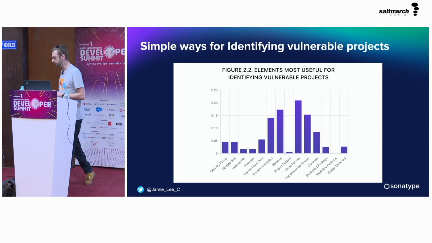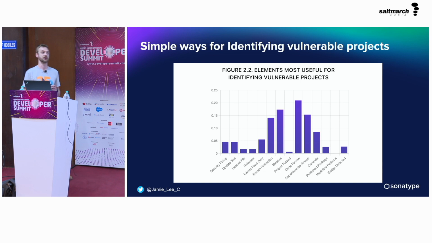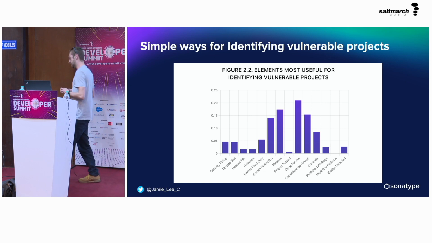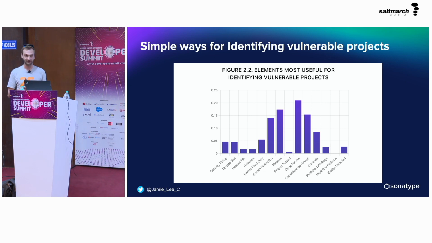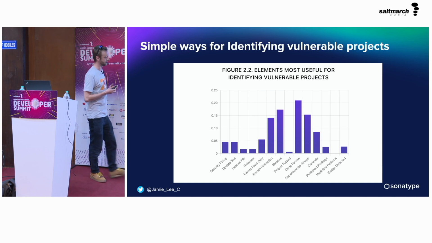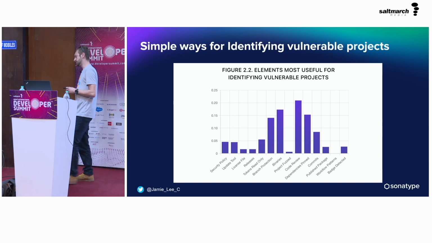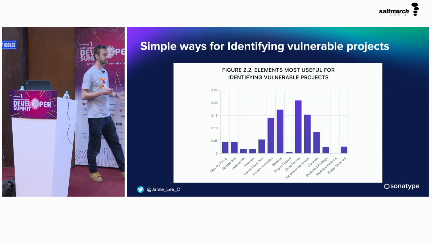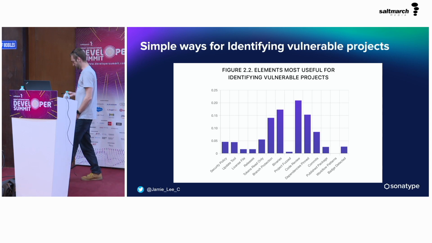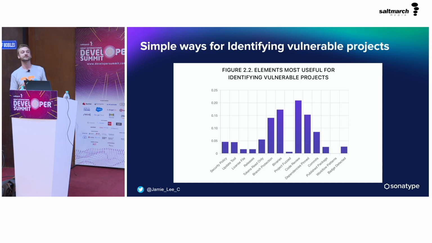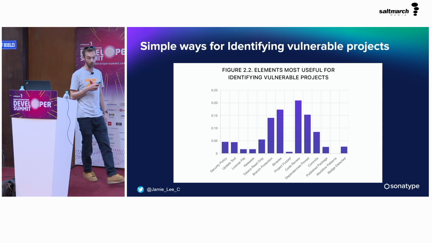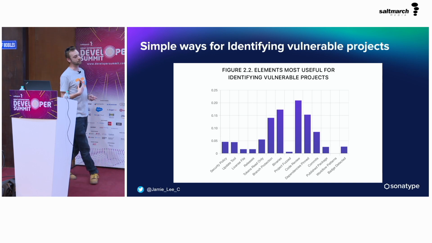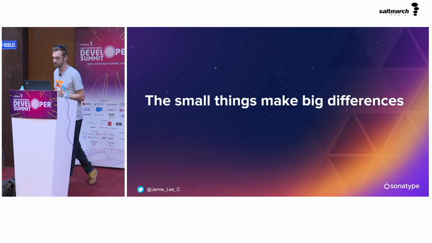Most tools use the National Vulnerability Database, which is provided by the US government, to identify where vulnerabilities are in open source code. Now, currently, there is a massive backlog on the National Vulnerability Database, which I think is months long, which means there are lots and lots of vulnerabilities that are just not being installed yet. Sonatype itself has its own database, so we can tune theirs, but we have actually fixed 33% of that database because it's just bad and wrong. So there's lots of tools that will allow us to do this, but again, do pay attention to what's in your application because the small things make a big difference.